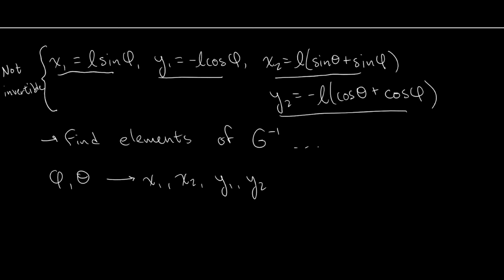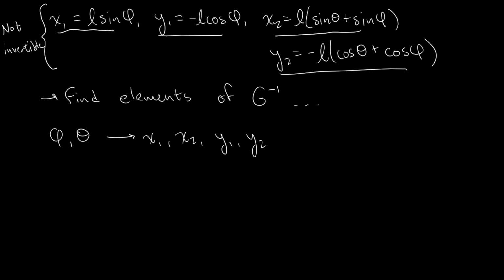Which means we first have to find the elements of G, and then find G's inverse by normal means. So if you like a more mathy way of saying this, it basically means that for this transformation, your Jacobian matrix is not invertible. And that just comes from essentially the fact that it's not a square matrix. For those that are interested in that, that's sort of beside the point, but yeah.